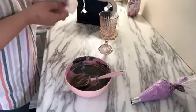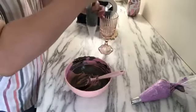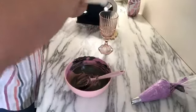Bag that up. I wish there were a neater way to do this, but there just isn't. This kind of is how it is.